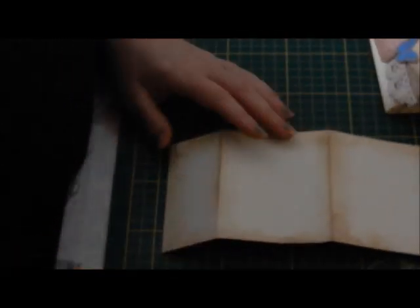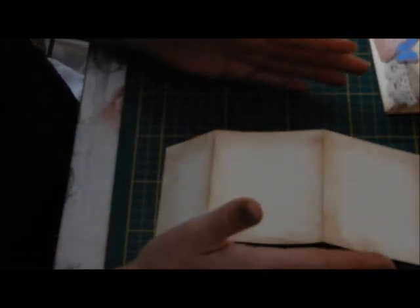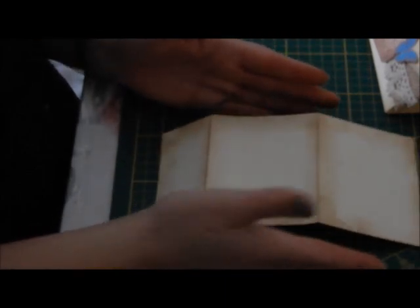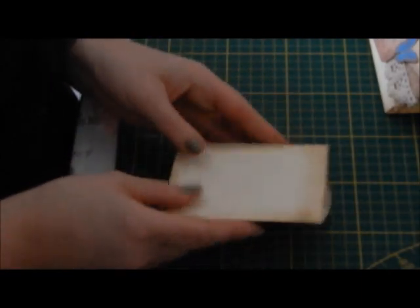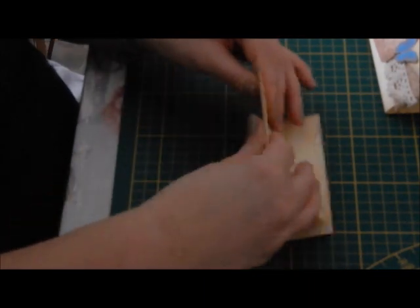So what I would like to do is do a similar thing here. I've cut down some A4 cardstock in the size that I wanted, and then just folded it in 3. You know, one part is a bit smaller than the other one, but you don't need to do it like that.